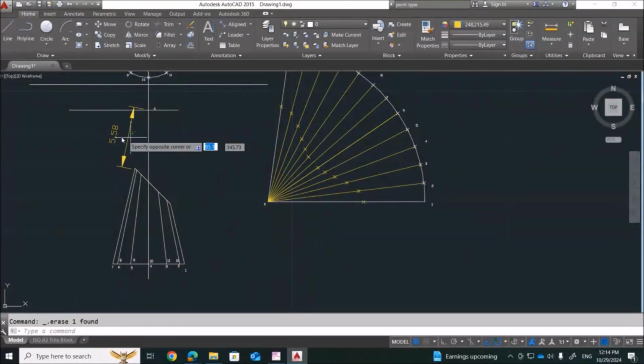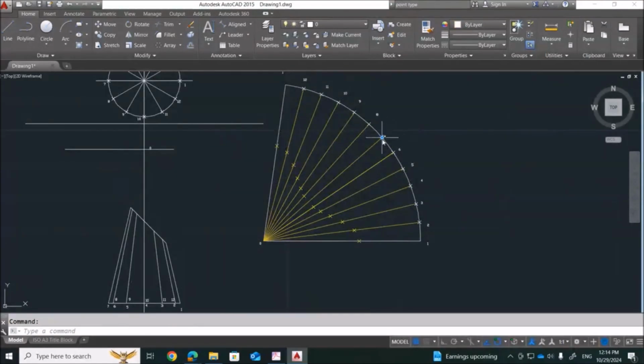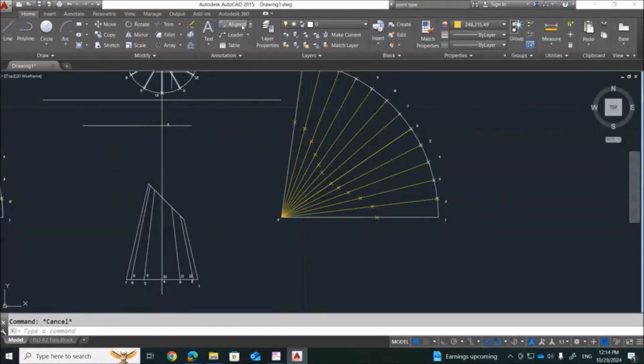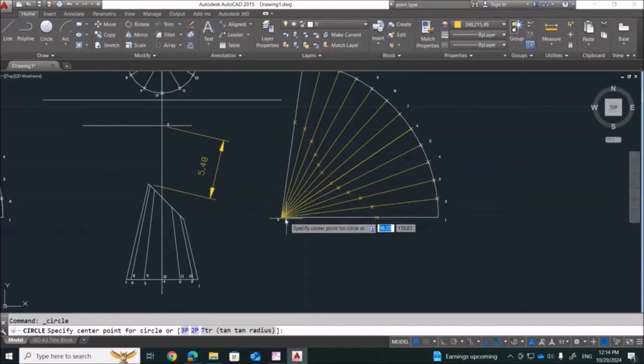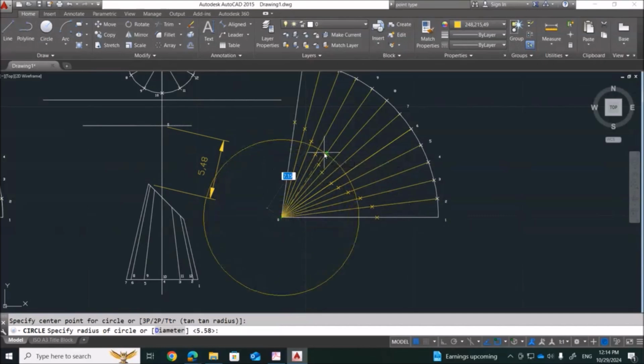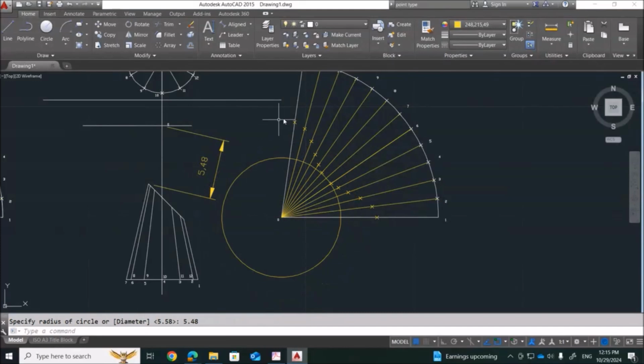Okay, this delete also. Delete this, the 7th point is the last point, and here the 7th line. Measure the distance, align distance from here to here, and this is the smallest circle, here to here. I will keep it here. Circle from this, how much? 5.48, enter, and I will draw the point with the 7 line here. Escape and delete this. Okay, now I can draw the, so this is a curve now.